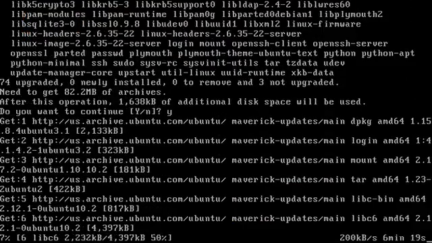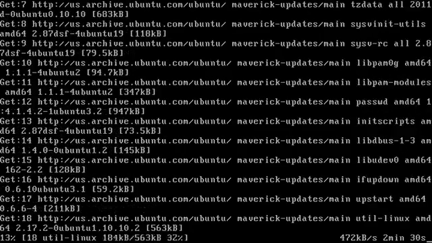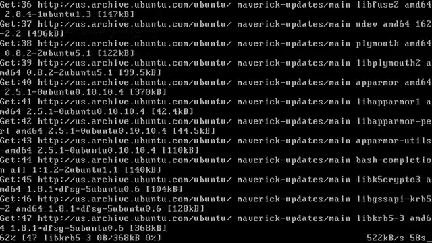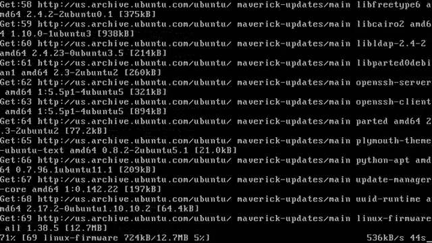I'll speed this up real quick, because it ends up being a lot of stuff to download. But what you can see is that there's a list of packages, and then it resolves the dependencies based on what your normal upgrade path would be. So every package on the system that needs an upgrade is going to get one now. And it takes a long time to download, so I'm going to accelerate it even farther.